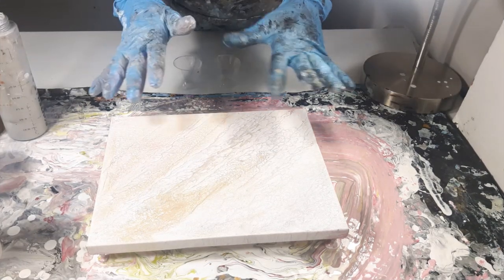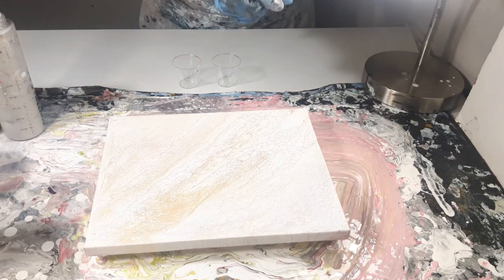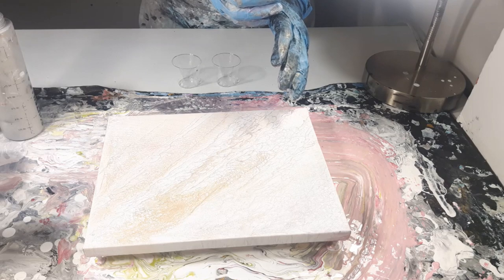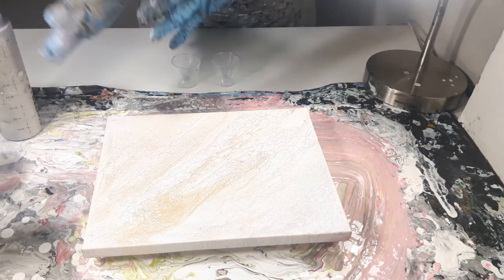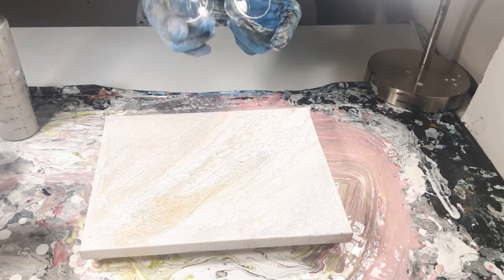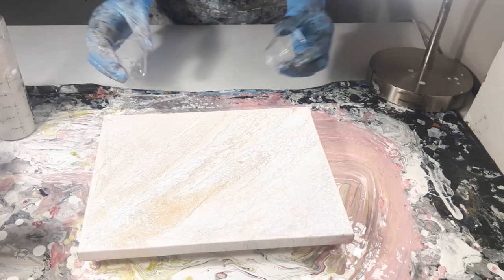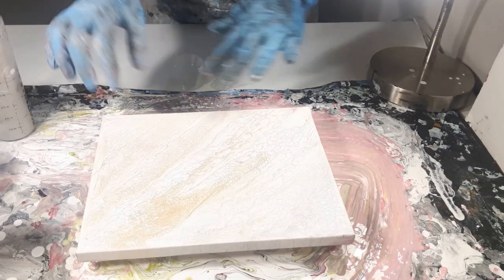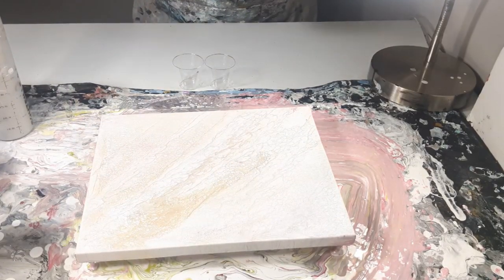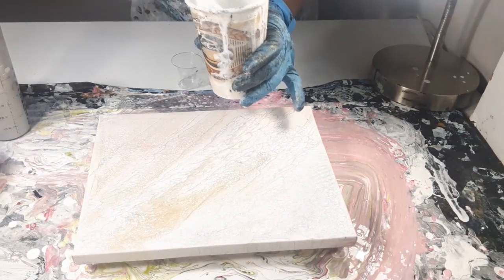I had some really wonderful success with my swipes using the black, gold, and white, as well as the silver. And I'm going to use those colors again today, but I'm just going to acrylic pour paint. I'm going to load up these 2 1-ounce solo cups, and I'm just going to do a dirty pour, a traveling dirty pour with some designs, and I'm using what I'm calling a cloud pearl base.